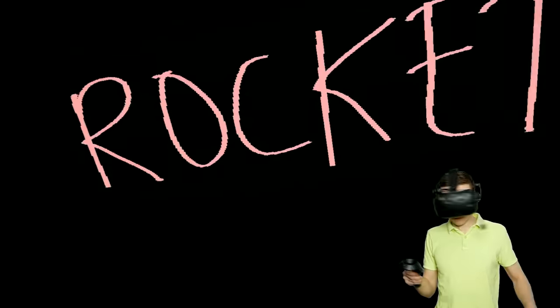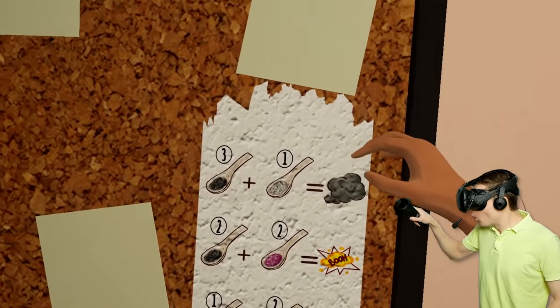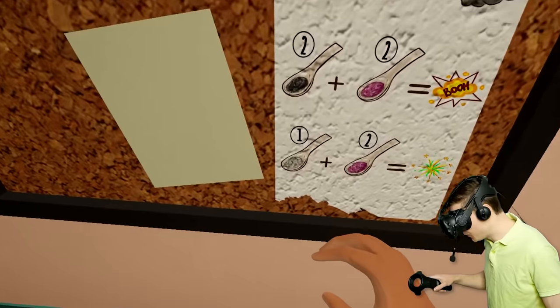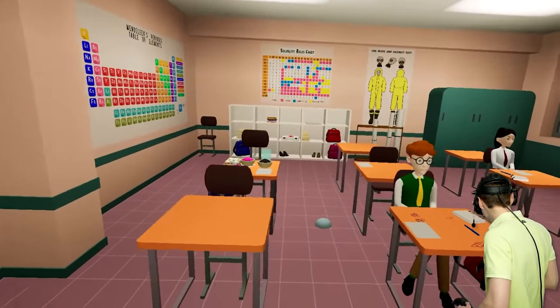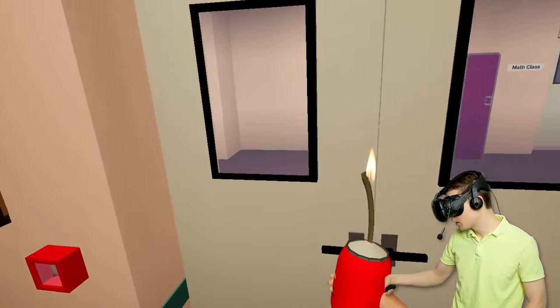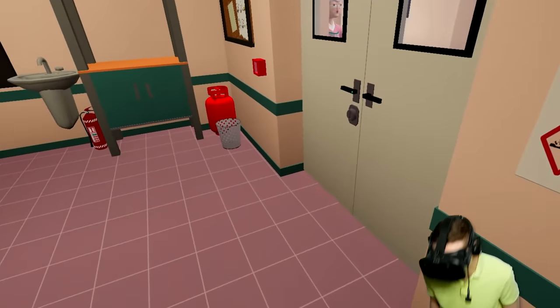Whoa. Wait, what was that? Oh, look at that. Wait, hold on. We get new secret recipes. So this one does fireworks. This is the one we just did with two each. If you use the white stuff with some purple stuff, wait, we can make even more. But I don't have another can. Oh, man, we're gonna have to check this out, guys. This is gonna be crazy. So we're gonna light this, put it right next to the teacher. There you go. Enjoy, teacher.